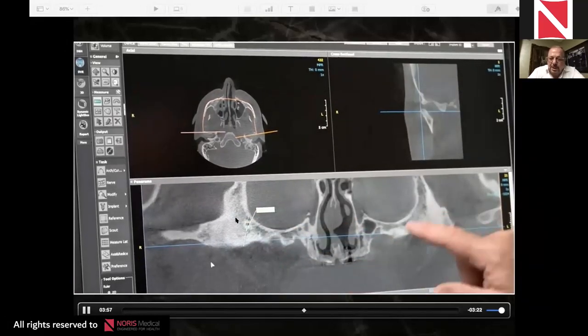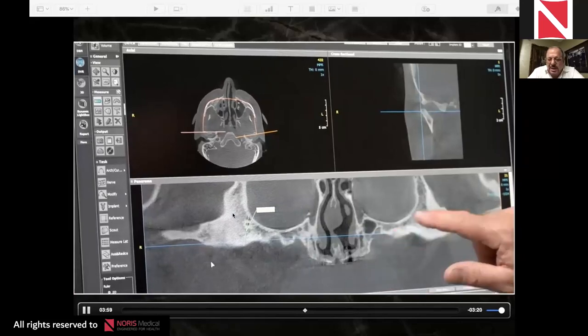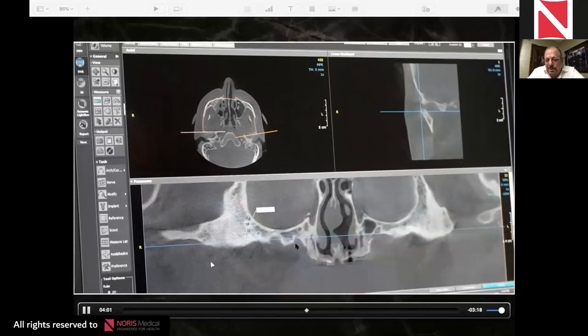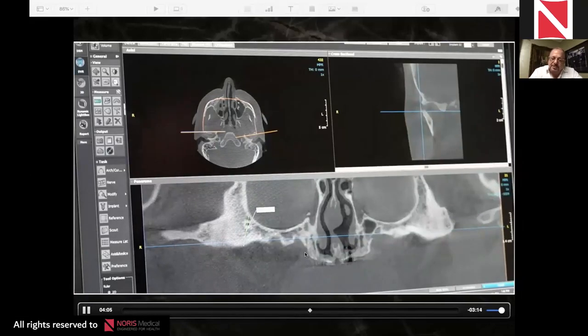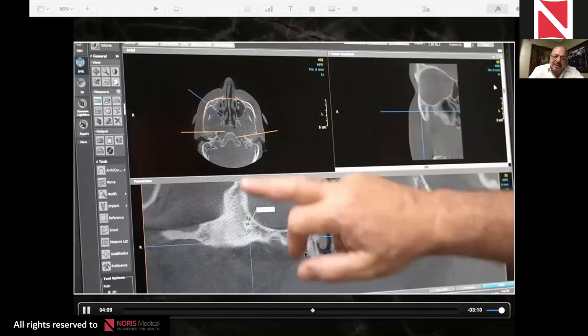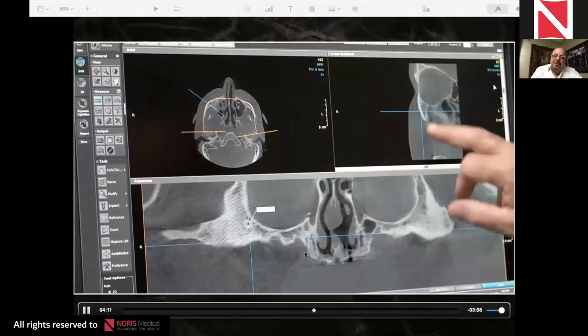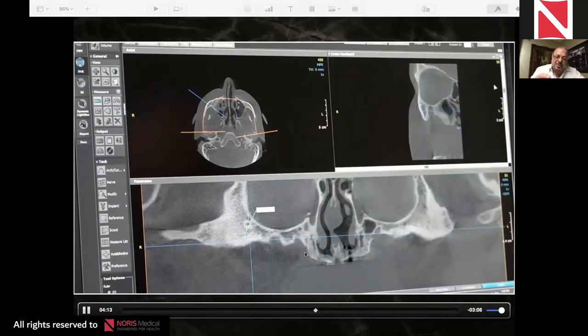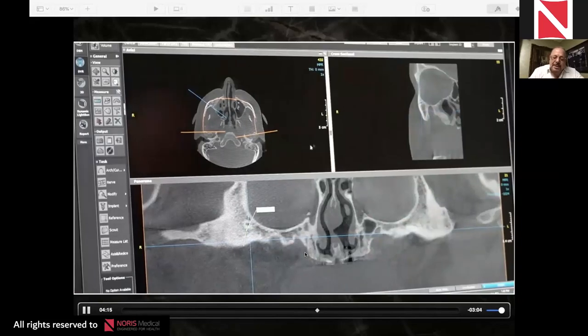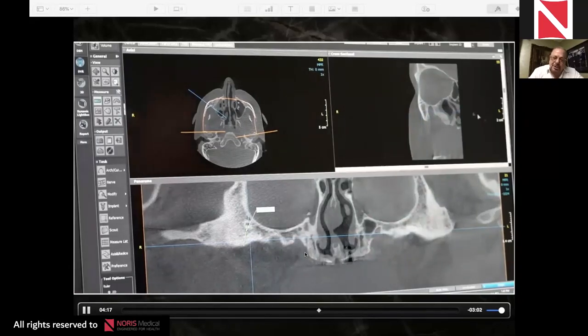As I was saying earlier, one of the hardest things to understand in these cases is when you're going in with a 50 millimeter implant, the trajectory that implant goes from the crest of the ridge to put it in the right restorative space to minimize palatal thickness of the prosthesis. That's what's difficult in zygomatic implants. That's where the training comes in. That's where the mentorship comes in. That's where your surgical guide comes in. Like I said, the Norris guide is phenomenal.